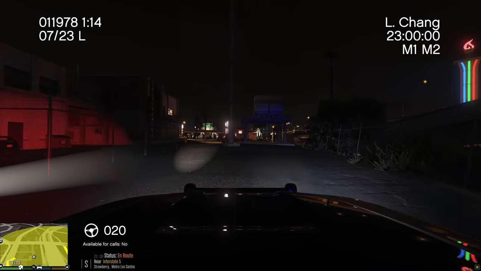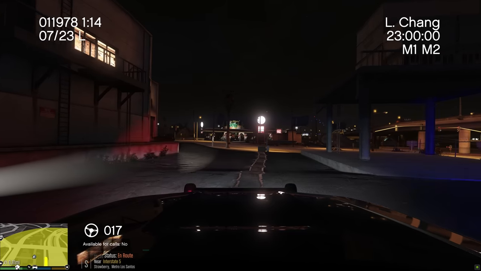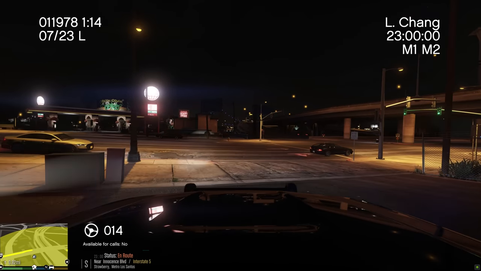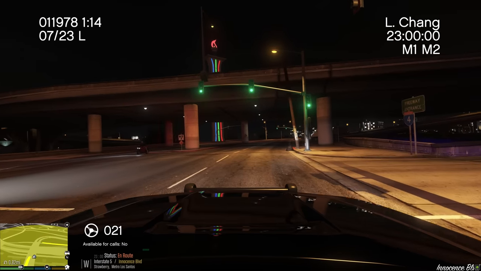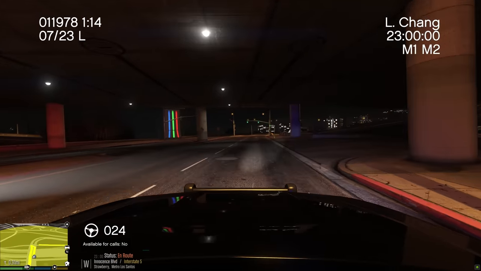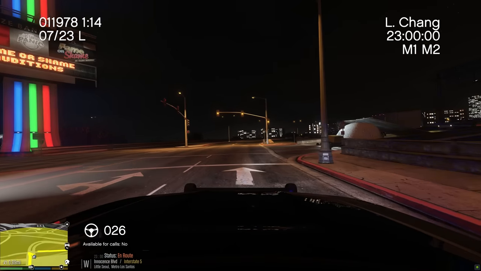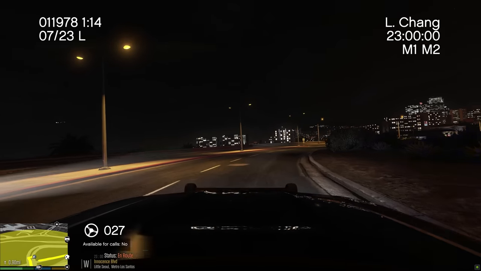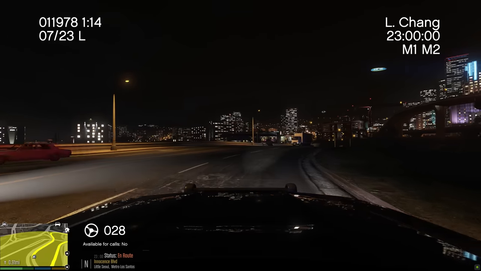Dispatch, still no eyes on the subject. Unknown if it's male or female. It's a subject with a gun, too, so that'd be pretty important information to relay. This is where we usually see him, like over here, underneath the freeway. Dispatch, we're going to stick in the area for a little, see if we can attempt to locate this subject. Oh, I got someone right here.